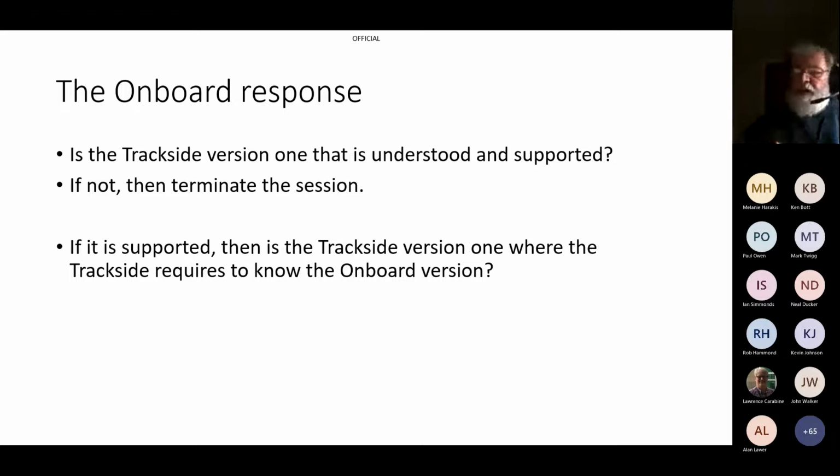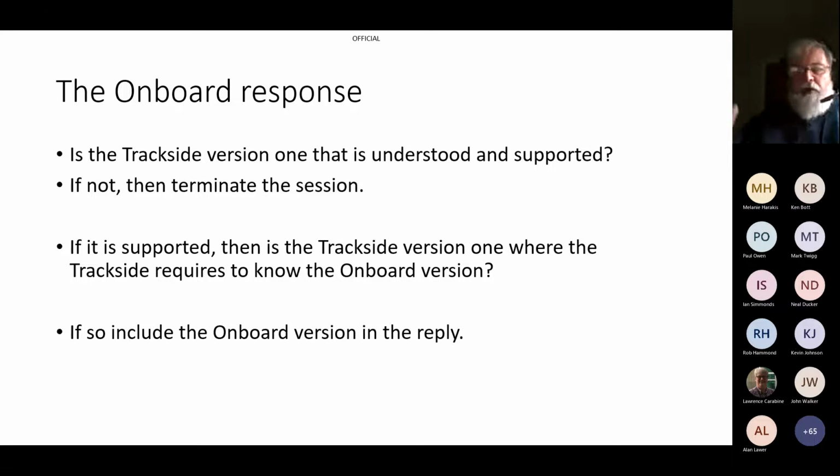Now, this is a later introduction, but it is a part of the specifications that we're applying for future schemes, for the onboard to advise the trackside which versions it can support. And so the reply from the onboard to the trackside includes that version list. If we are at baseline 3 release 2, which everyone would like to be for both the trackside and the onboard, of course, this is all very simple.